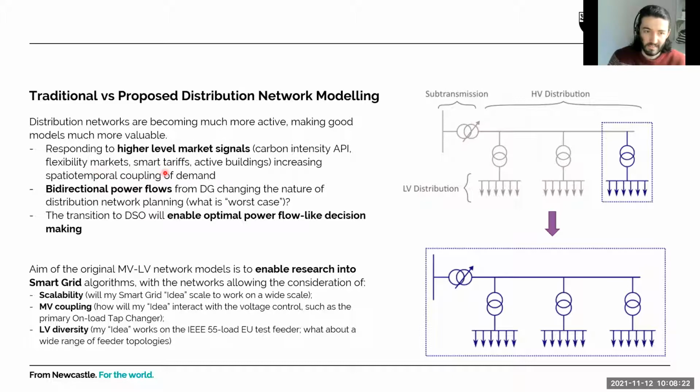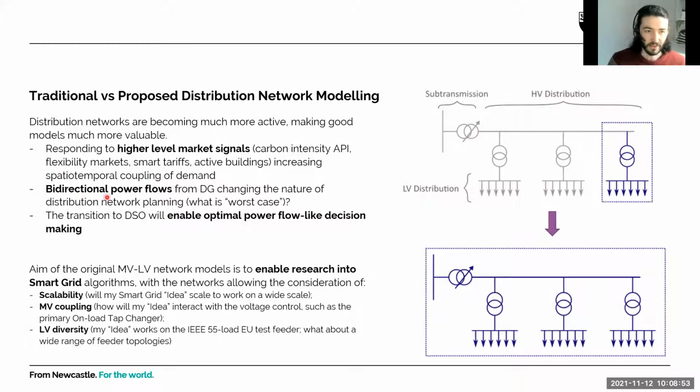Most DNOs, if not all, are now implementing smart tariffs. Again, that's nothing to do with the distribution network, but everyone in the whole service area has the same thing, or active buildings are doing similar things. So this increases the coupling between demands on a much wider scale than has existed in the past. I mean, everyone gets home at the same time, but beyond that there wasn't a control signal saying you should charge your electric vehicle at a given time. There's Economy 7, I suppose, but these sorts of things are becoming much more common.